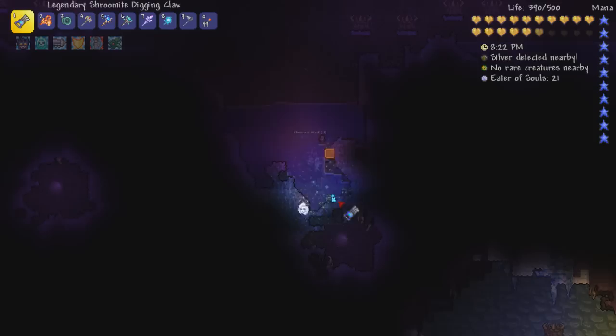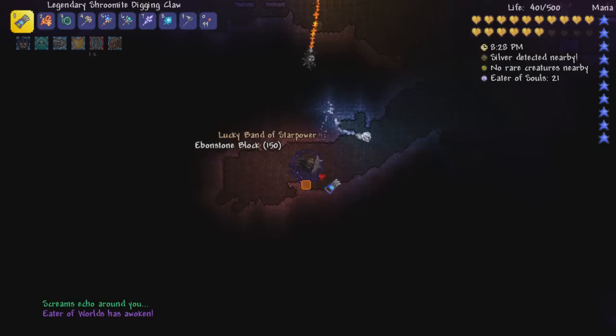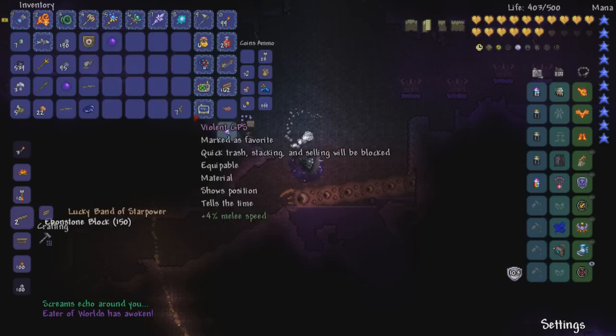Staunch musket. And lucky band of star power. Actually, that's one that I didn't have. And we got another shadow orb. And a purple ice block for some reason.